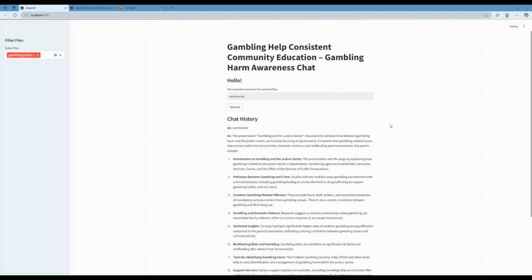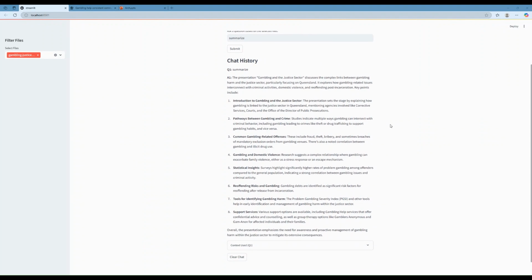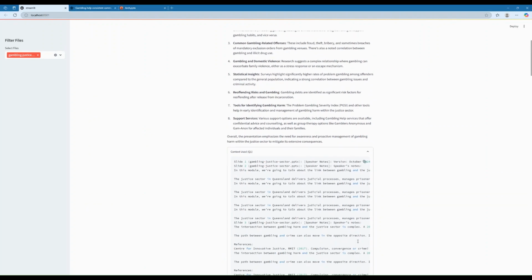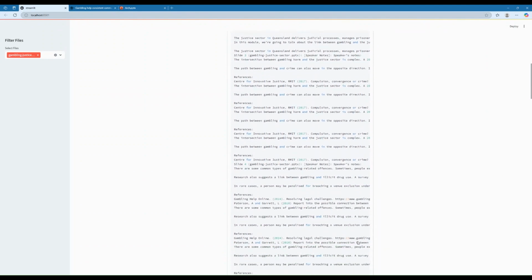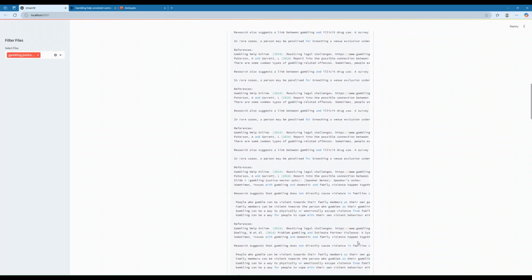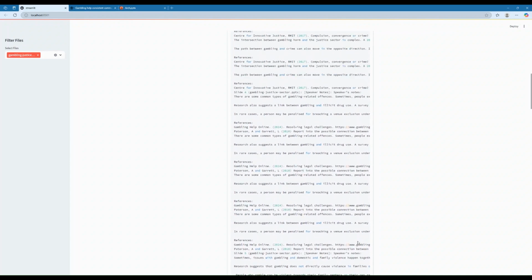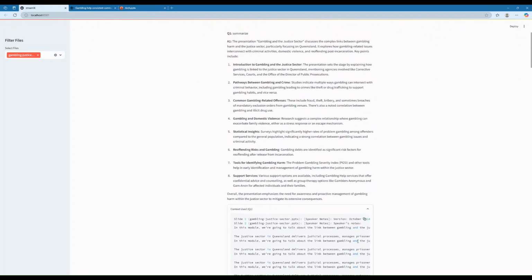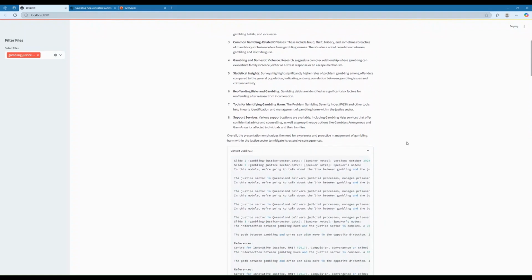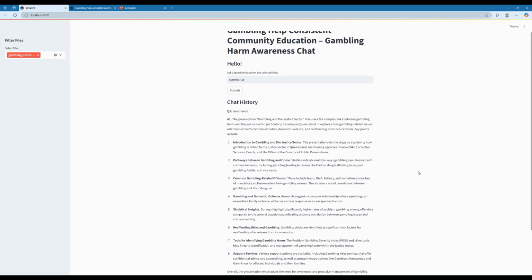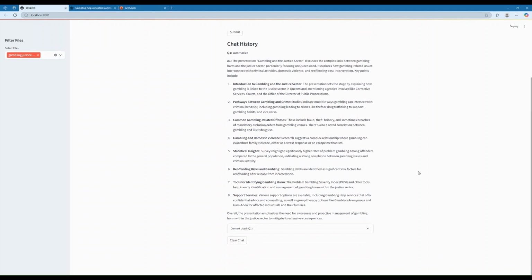So we got the summary which is present in the PPTX file, and this also shows us the context used, like which slide and which data we are getting. And here if you see, we are fetching all the reference data and the slide numbers from which slide we are fetching it, so all the details will be shown over here. And there is also an option to ask a follow-up question.